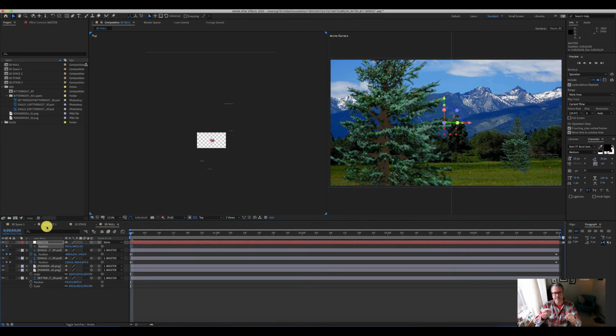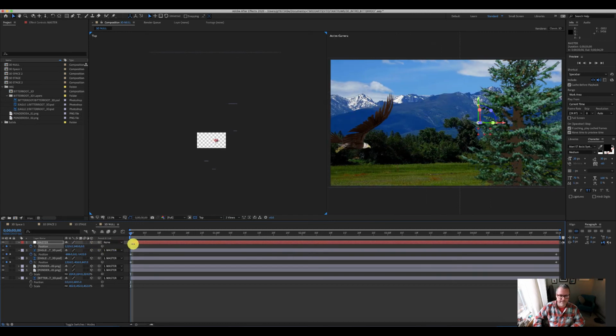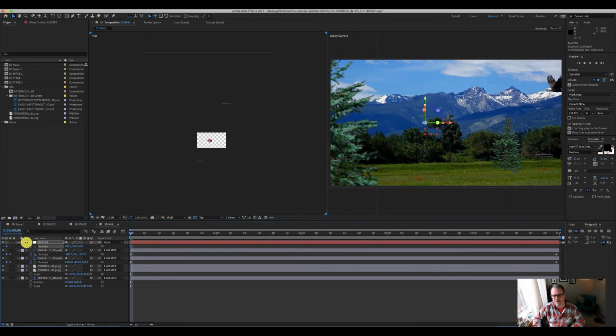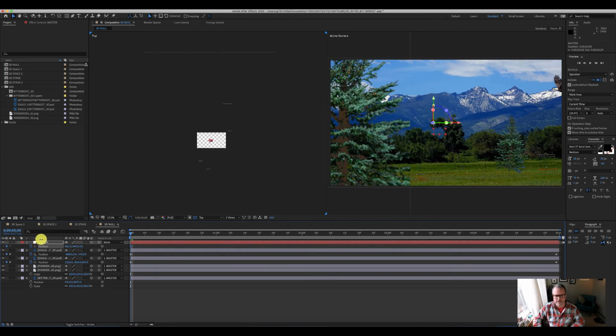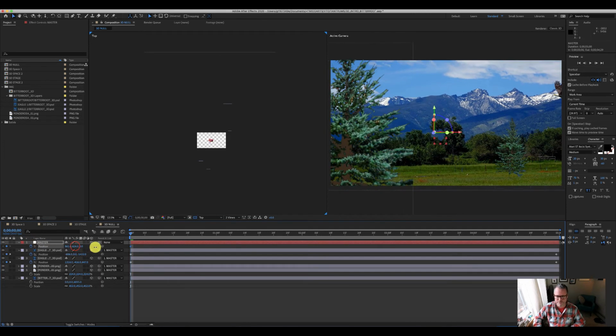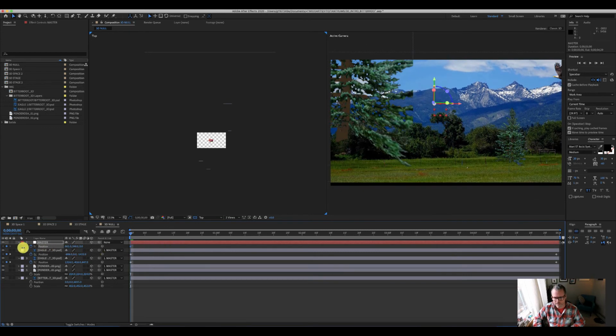Parallax. Put that term in your head because it's a really great way to communicate with other designers and animators. They understand what parallax is. So, all right, as I move left and right, you can see that not only am I revealing different areas of the background, but the foreground elements are moving at a faster rate than the midground elements and so on. Same thing would be if I went up or down.